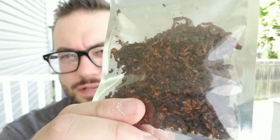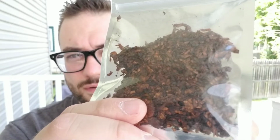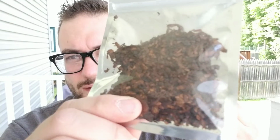So there's the tobacco. Hopefully you guys can see it without the glare on there. You'll notice that there are no bright strands in there at all. It looks like a red Virginia or a stoved Virginia, maybe. Definitely you can see the dark Perique in there. I'm not sure how many different Virginias he used in this. If he used multiple Virginias, probably only two, like a red Virginia and maybe a stoved red Virginia or something like that. It seems pretty straightforward as far as the Virginia flavor, and it tastes like a red Virginia to me.